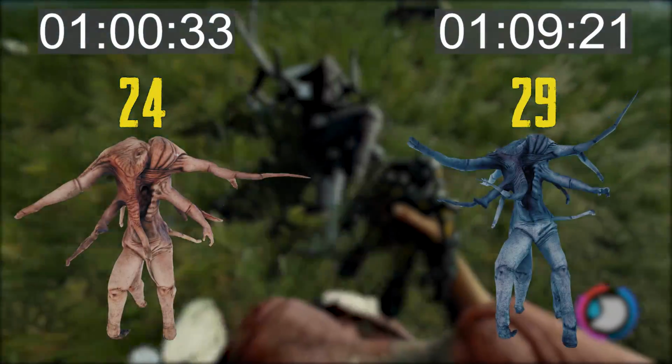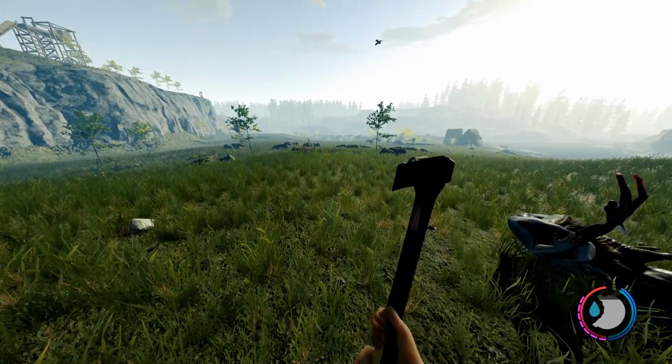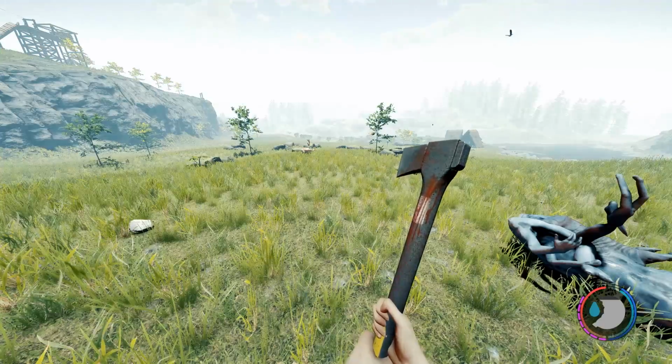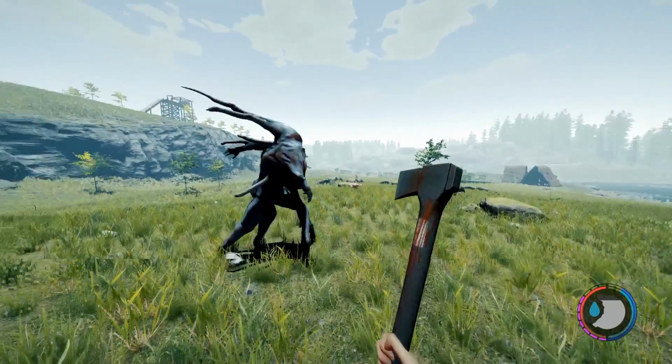There we go. Okay, remove the upgrades from the modern axe because I want to see how the damage compares. But I'm pretty sure the toy does the exact same damage as the modern axe.